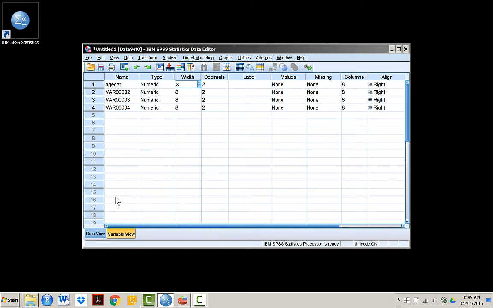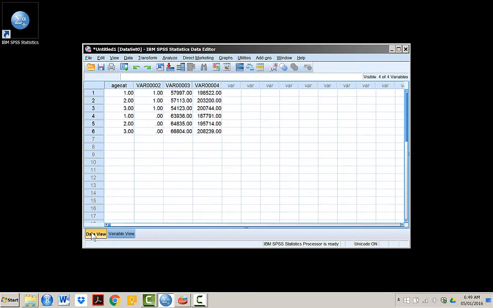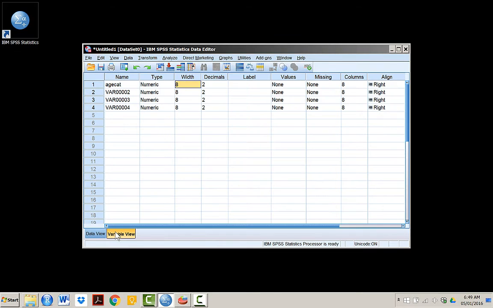That means how many characters we need for this variable. We leave the width as default even though we do not need as much as 8. Next we reduce the decimal places to 0 as there is no decimal point in this variable. In the next column we write down the long label of the variable to explain what this variable is.